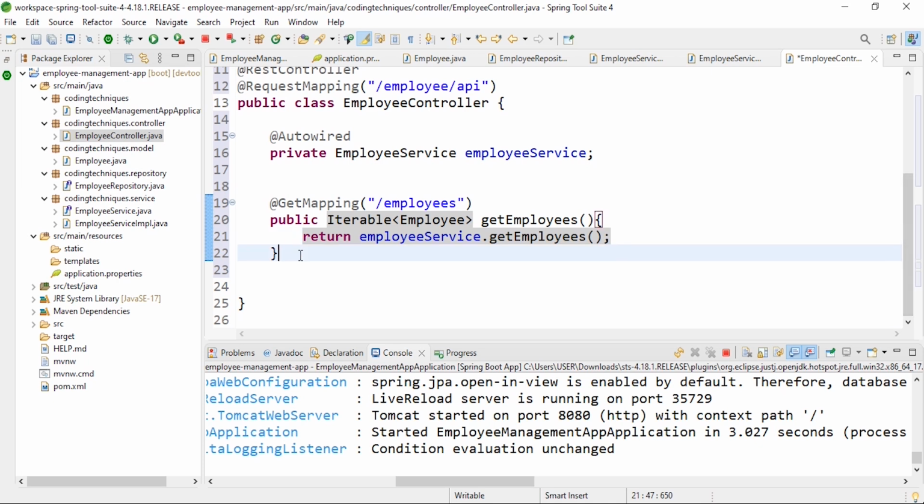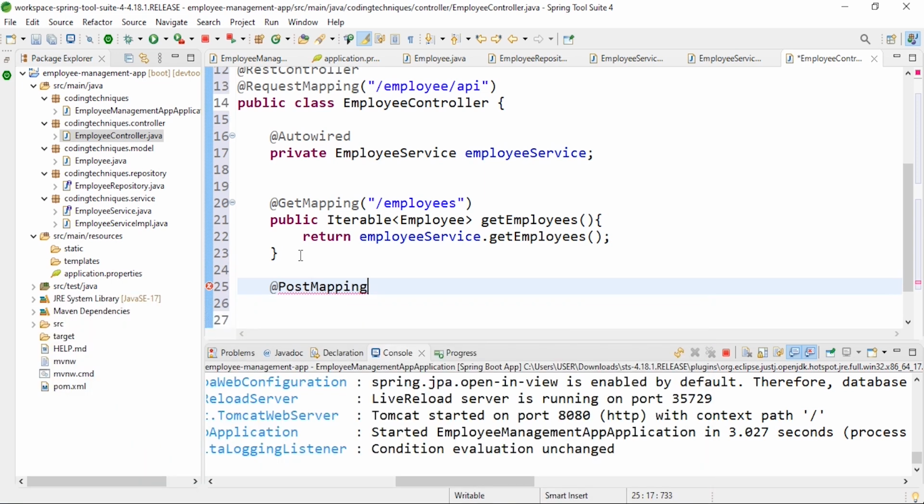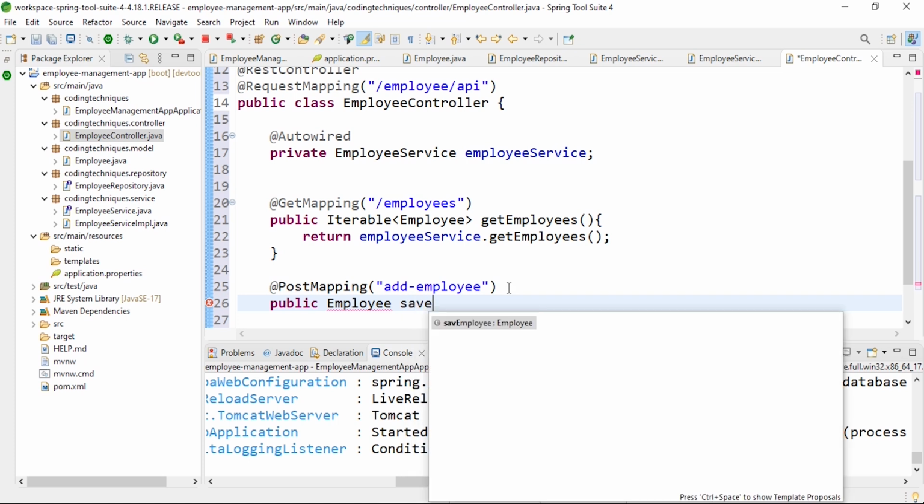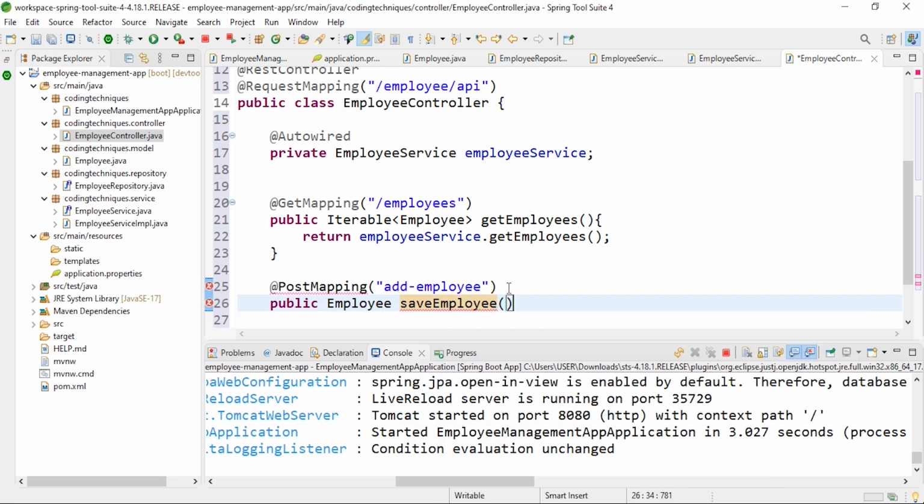Okay, and for the post mapping, let's have @PostMapping, we'll have the endpoint employee. So this will be public Employee saveEmployee.